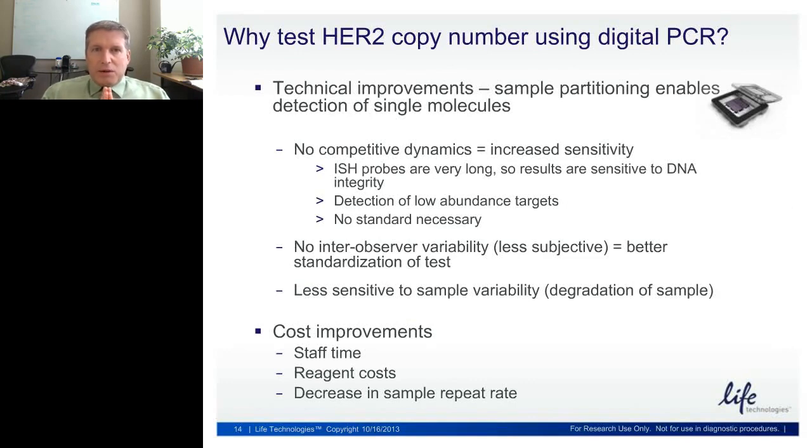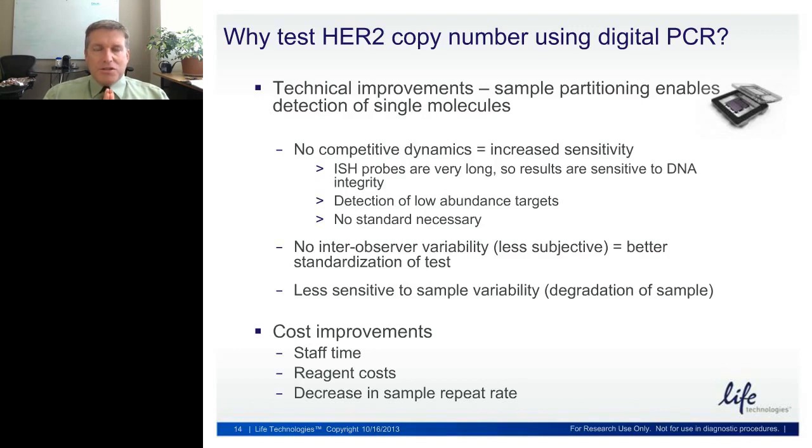This investigator wanted to see whether or not he could use digital PCR to refine his ability to call amplified HER2 loci. The reason is that digital PCR provides technical improvements where the partitioning enables detection of single molecules. It is easier to perform than in situ hybridization. The probes themselves are very long, and the whole method of performing the hybridization and the analysis is very tricky. It's sensitive to DNA damage. The cells have to be synchronized, and it's difficult to analyze low abundance targets.